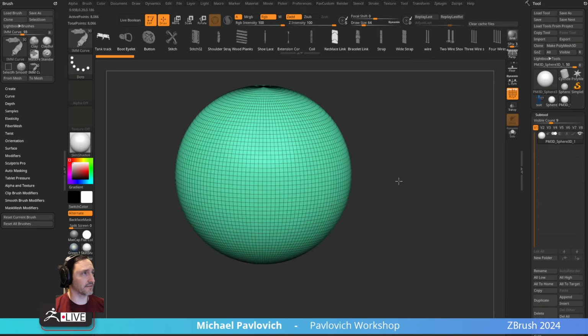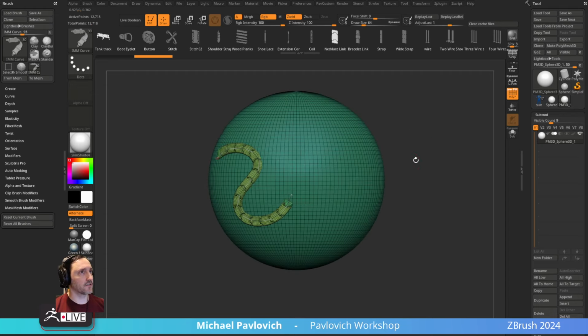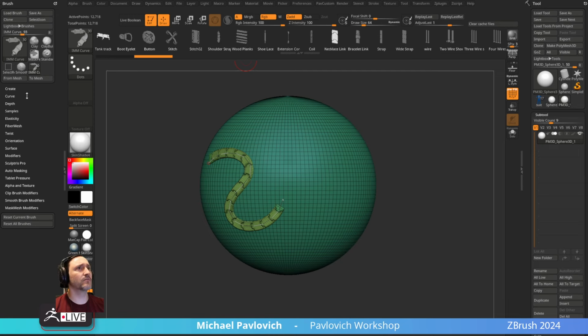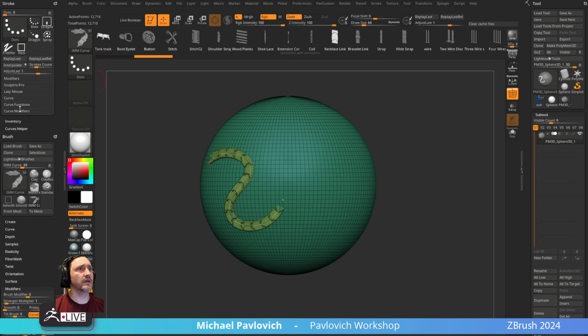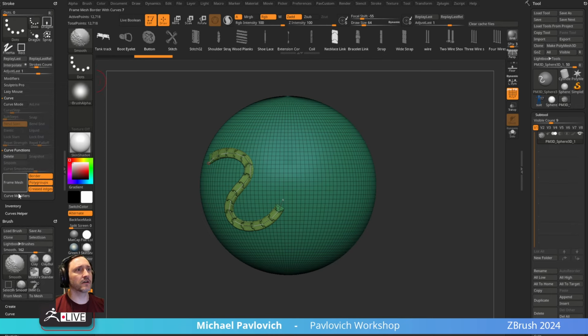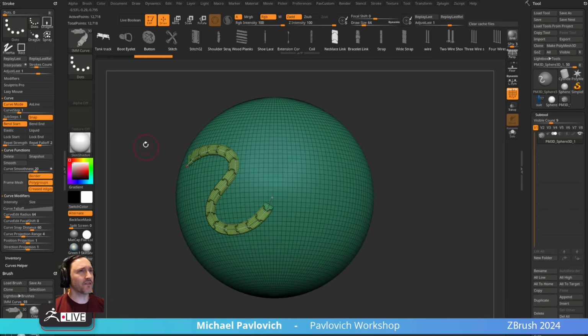So, for example, this necklace link, if you just drag on your object, it'll kind of stick to your object if you have the right settings, which most of your curve settings are going to be in your Stroke menu here. Curve mode is where you turn on a curve mode to have an object attached to a curve, and that could be a brush stroke or an IMM. Snap should be what snaps this object to this object, and then when you move it around, it should continue to snap to that object.